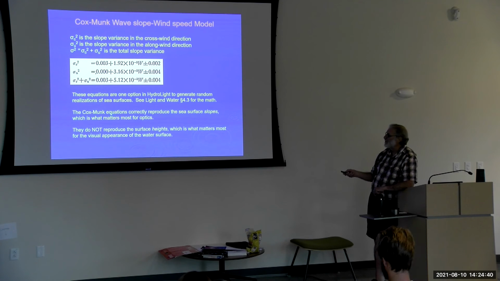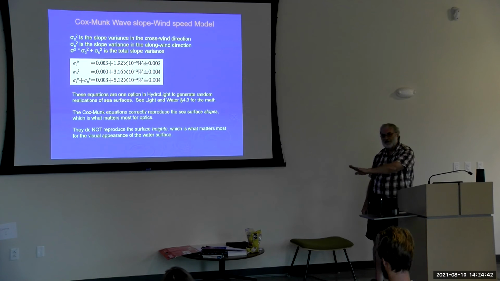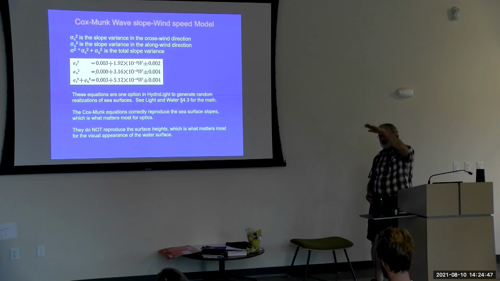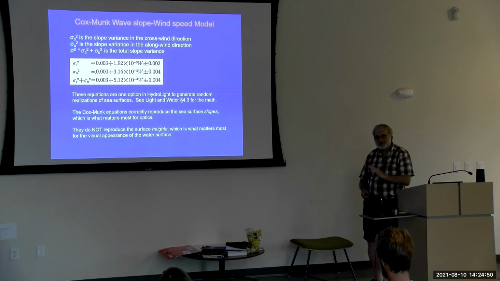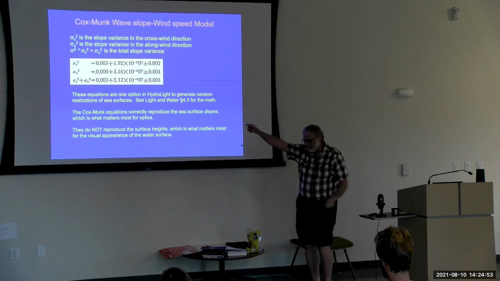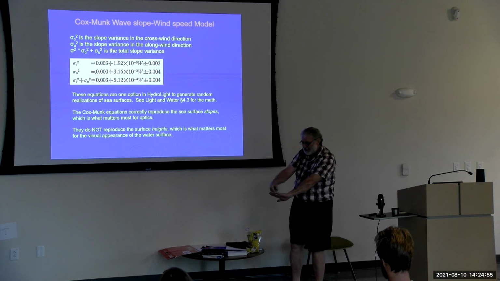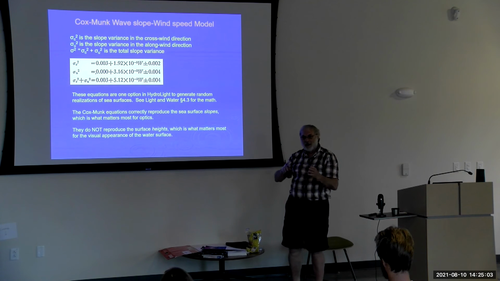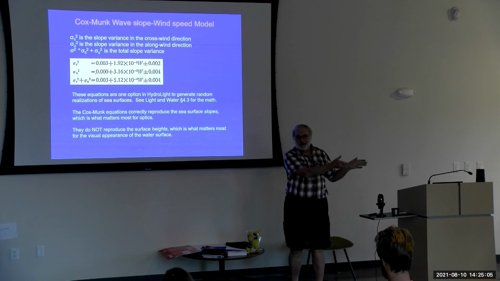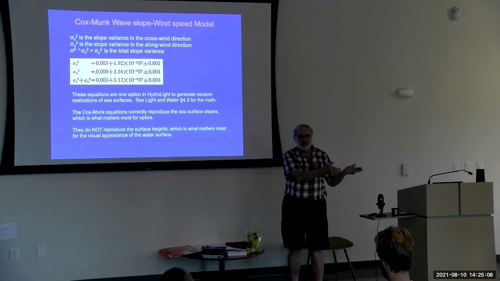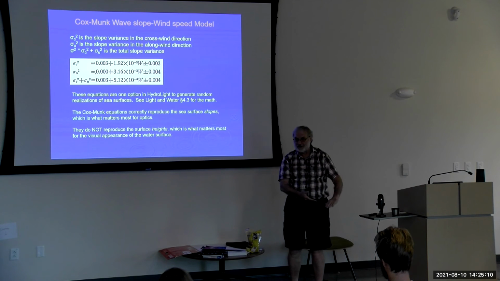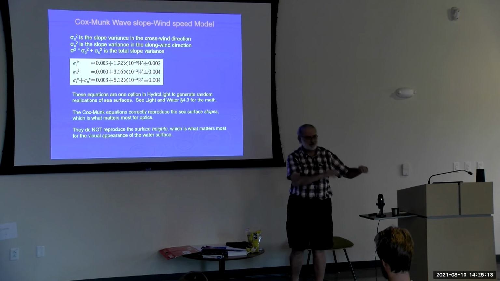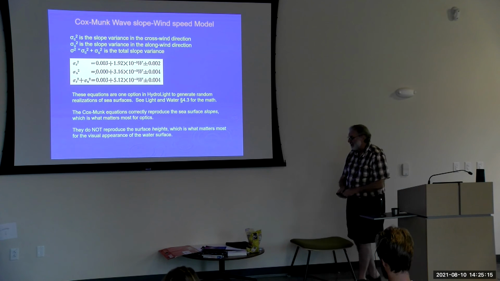Now, what happens here is they're only giving you the slope statistics. They don't tell you anything about the vertical elevation statistics of the water, but it's the slope that matters because the sun's over there, I'm looking down there, it's whatever the slope of that wave is, it reflects the light. And whether it's in the trough of a wave or up here really doesn't matter. On the other hand, visually, when you go out and look at the ocean and you say, wow, those are big waves, you're really looking at elevation statistics, not at the slope statistics. So for optics, it's the slope that matters.